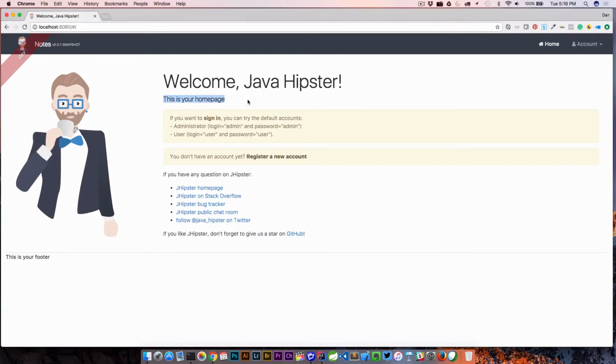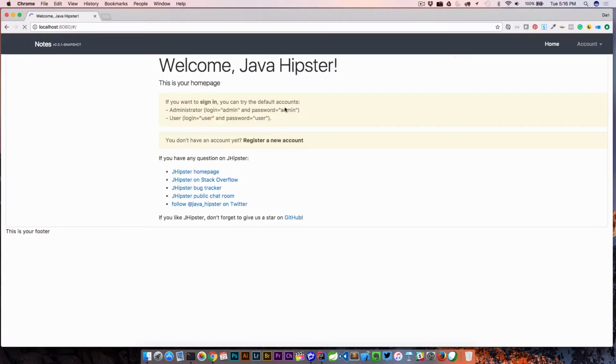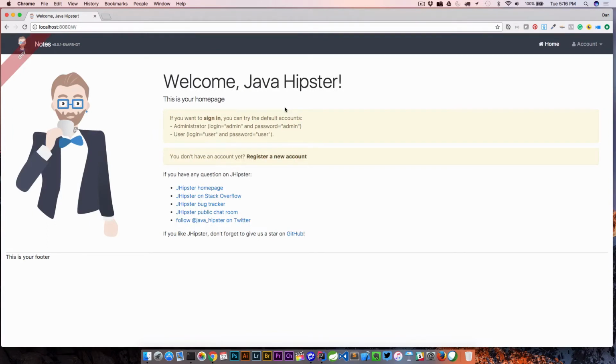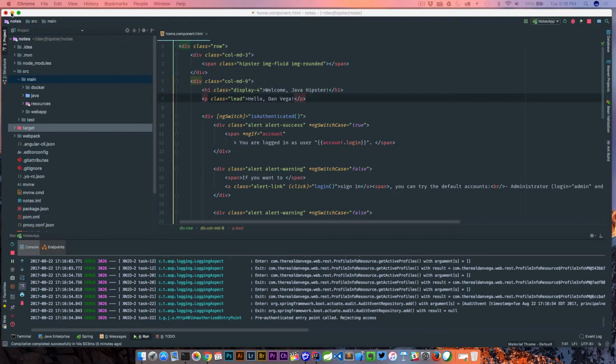And this hasn't changed. And in fact, even if we were to refresh this page, which we shouldn't have to, remember we're working with a single page application now, this still hasn't changed. Part of the reason for this is because we're running our Spring Boot application. So if we were to turn on DevTools, we know that we can make a change to say a controller class or a service class, and that will automatically kick in that reload for us, and we can go ahead and move about our day.